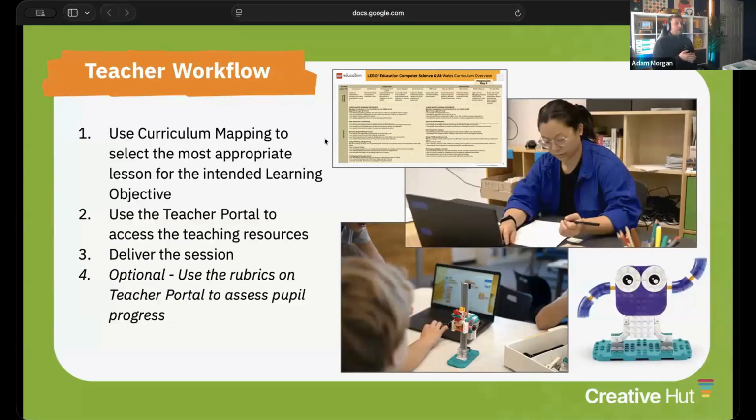Meg, if you don't mind sharing the curriculum mapping document in the group, that'd be amazing. What LEGO Education have got really good at doing with these new products is making sure it is mapped to the curriculum, and more specifically, our local curriculum, not just the bigger markets like the US, but to our curriculum. This is the England national curriculum.